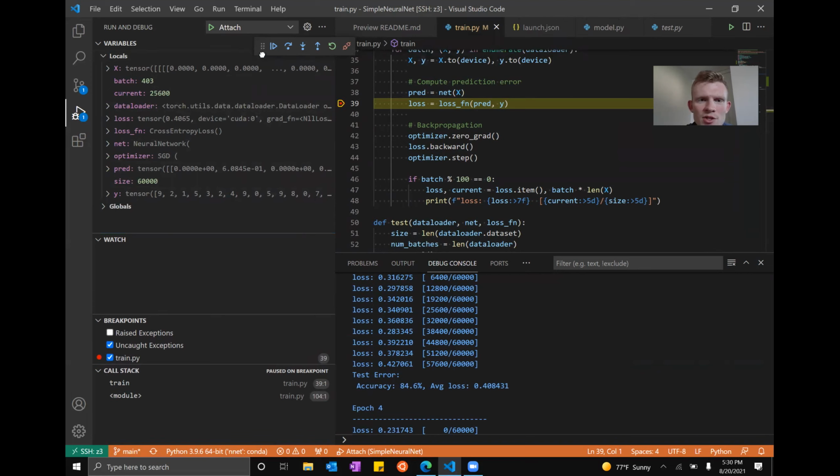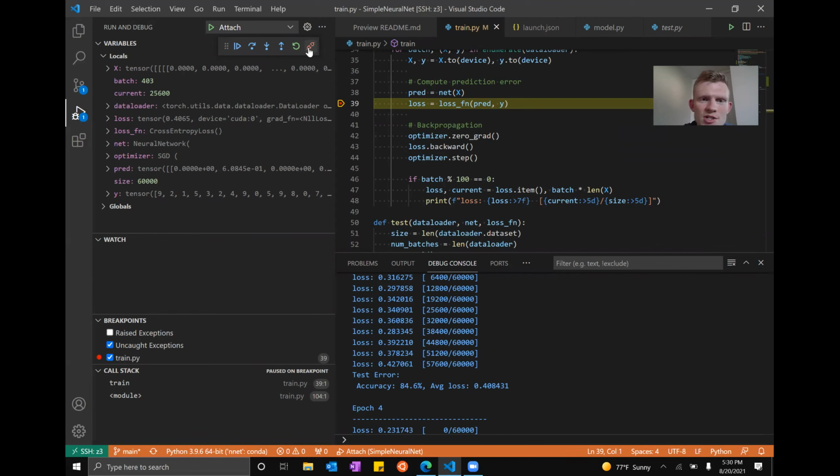Also, this little menu bar popped up. So let's look at this. This is to resume execution. This is to step to the next line of code. This is to step into. This is to step out of. Generally, you shouldn't click on restart if you attached like we did, so I would ignore that one for now. And then there's also disconnect, and that'll just disconnect the debugger and let it execute normally.